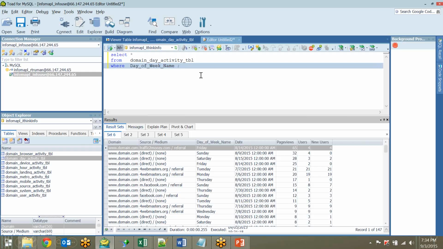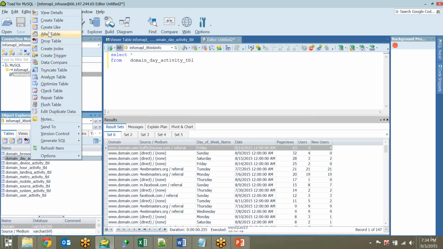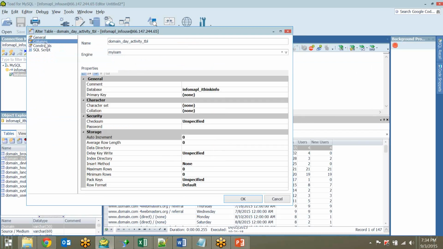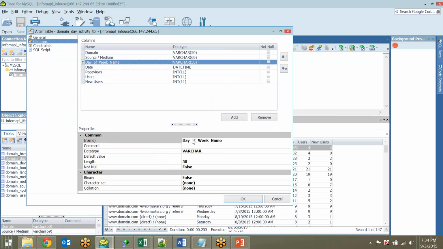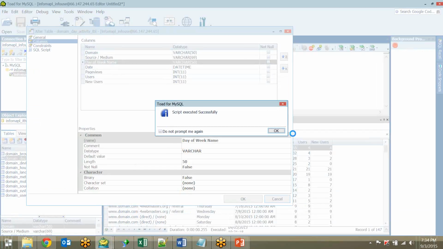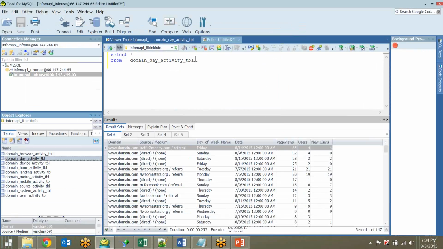So we want to look at where day of the week name, actually, let me change this back. I don't want to confuse you guys. I want to alter this back, but I don't want my table name to be different than yours because it's important that I'm writing a SQL statement that is the same. I'll change this back. Okay. Let's get back.